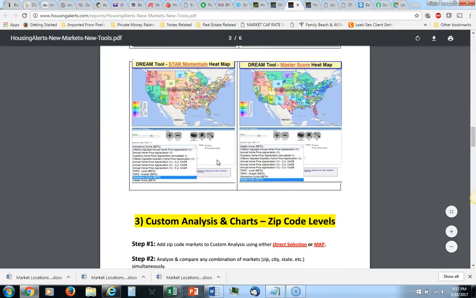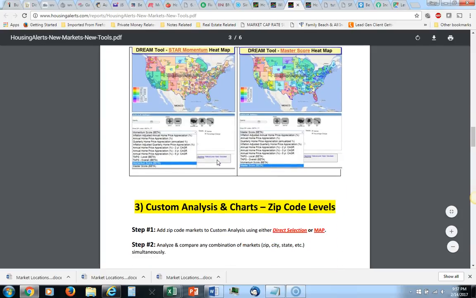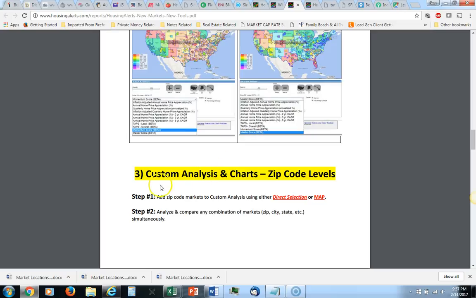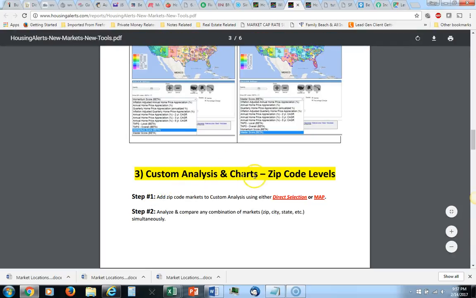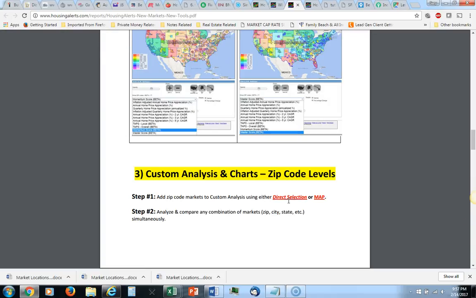Custom analysis and charts. Direct selection. Add zip code markets to custom analysis using direct selection or map. Custom analysis charts. Okay, I think that's it.